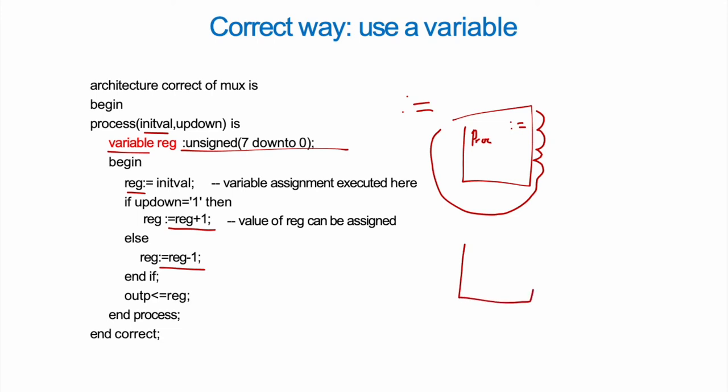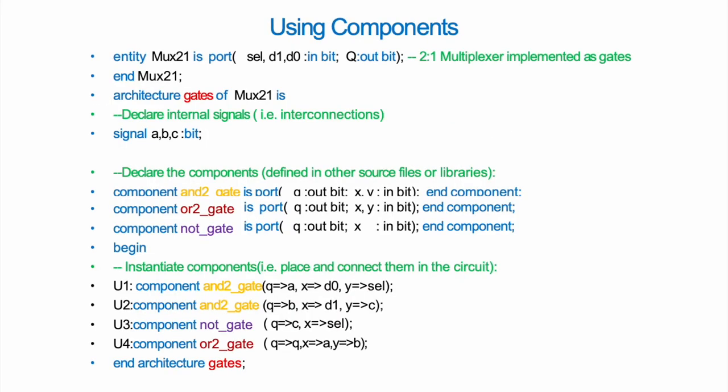Whilst for using signals, you had a process, it will just assign whatever initial value is to the signal, but it won't update it until the process has finished. That's when it will take the signal value. So signal updated, to feed into the process and update it as such. A very important concept in VHDL programming, right?